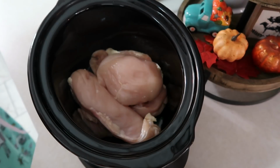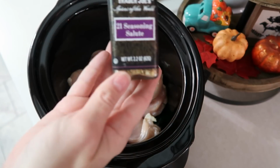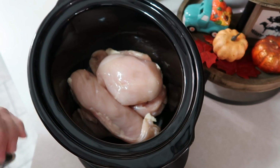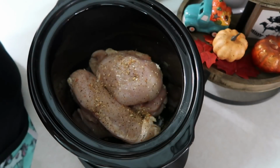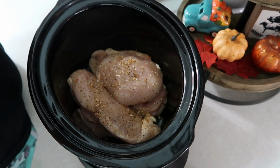Hey y'all, real quickly, I wanted to add this into today's video. I had some chicken breasts that I wanted to cook and shred up for other meals that ask for shredded chicken. So I have 3 chicken breasts in here, and I'm just gonna season them up with this Trader Joe's 21 Seasoning Salute that my friend Monique sent me. This smells good. It has onion powder, black pepper, celery seed, cayenne, parsley, marjoram, bay leaf, oregano, thyme, savory, rosemary, cumin, mustard, coriander, garlic, carrot, orange peel, tomato, lemon juice. Man, it's got all kinds of stuff in there.